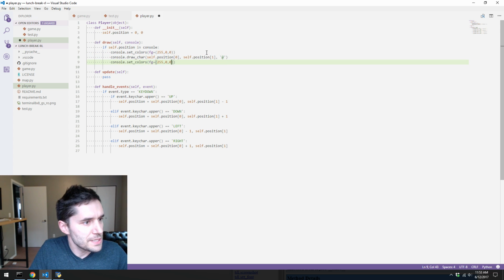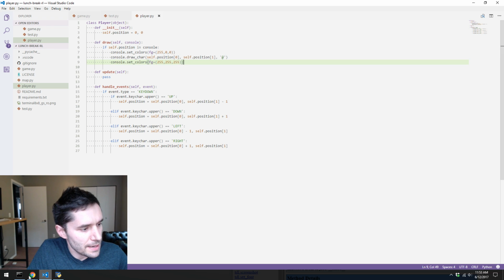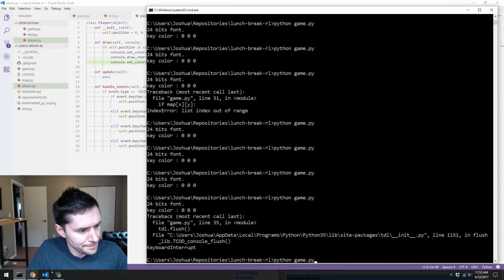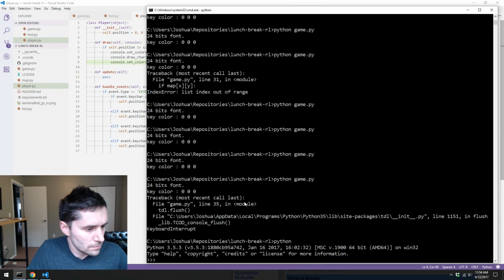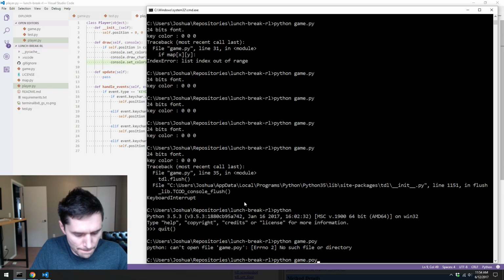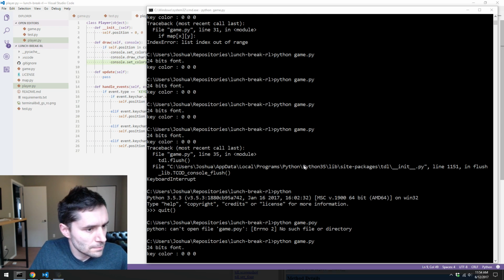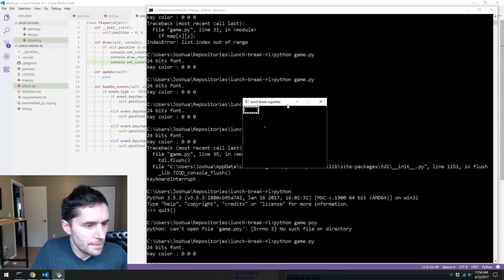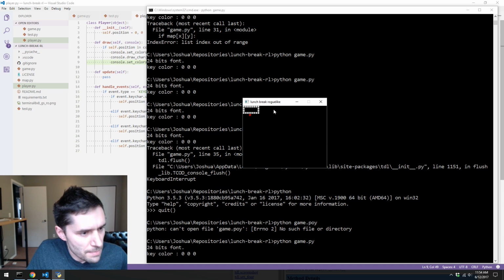Basically what we're doing is setting the foreground to red, drawing the player, and then restoring the foreground color so we don't impact the map being drawn. So now we have a little red player. They move around. You can see them more clearly on top of the map. Cool. And it's nice that the map is not impacted either.